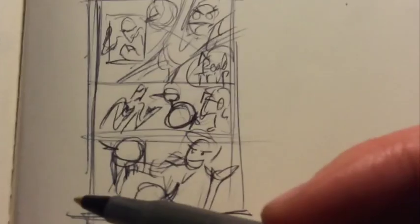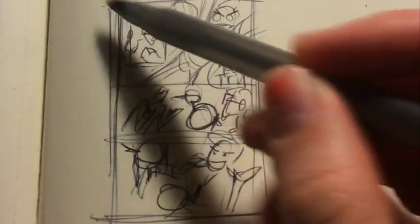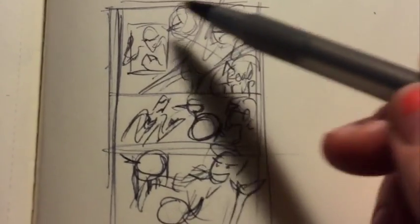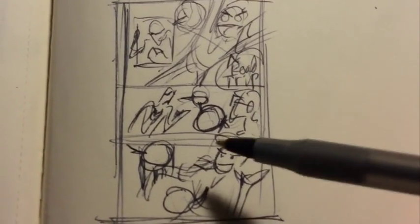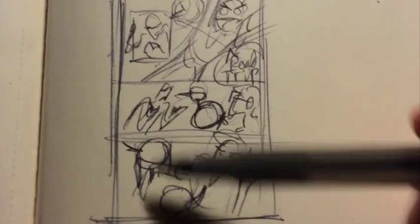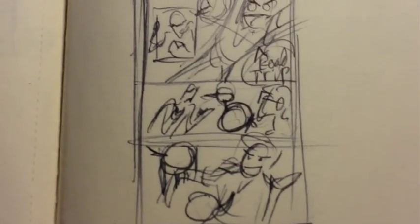Whatever. That's not exactly what I wrote in the script. And even though I have revised the script many times, sometimes it still doesn't feel right when I reach the page. And I have to change a word, or I have to put fewer words in a speech bubble, and so it's really important to me to allow the script to be flexible at this stage. That is my basic thumbnailing process.